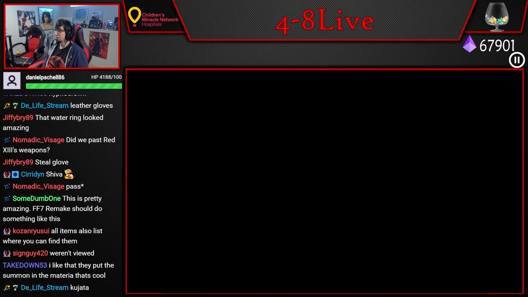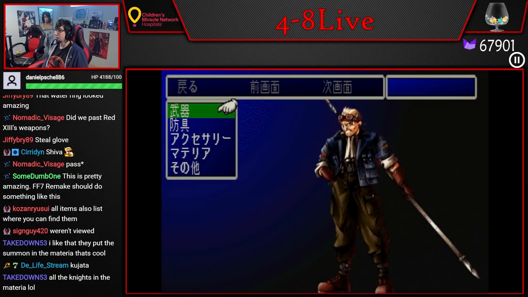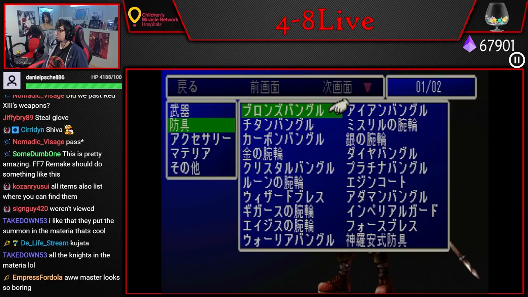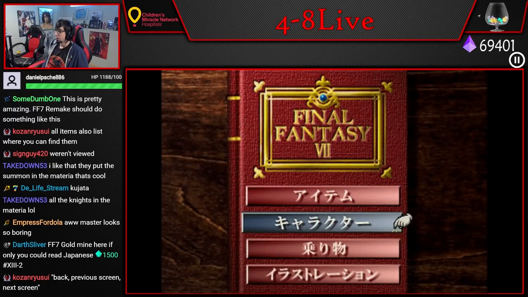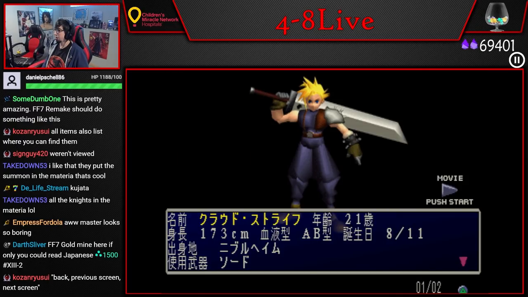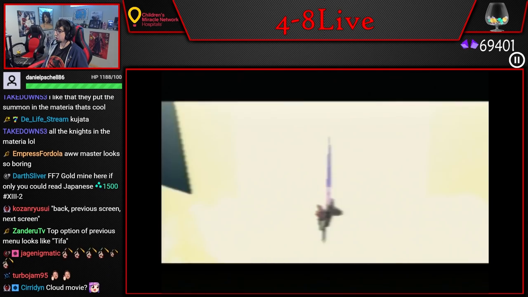Alright, so that's. What were the things at the top? Oh, it showed Cid this time. I don't know what those things are at the top. I can't select them. I feel like page forward, page back. Yeah, that's what it is. Alright, so then we got maybe characters. Yep, these are characters. Oh, look at those retro models. Got some info too, like blood type, height, weight, and then there's a movie. Just limit?